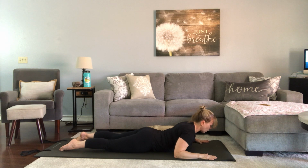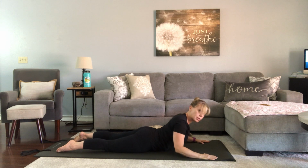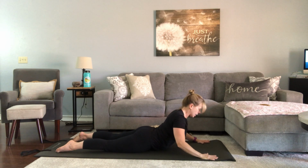So here's your option. We're gonna do what I call lizard push-ups. The elbows are going to gently press away from the mat. You're still bent through the arms, and then you tap the elbows down, down and lift. Press through all 10 fingers, working into the back of the upper arm.